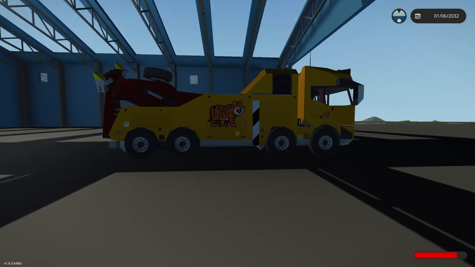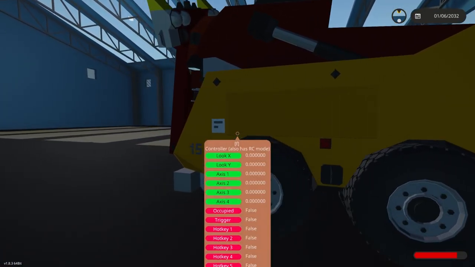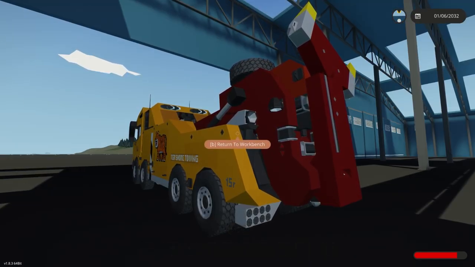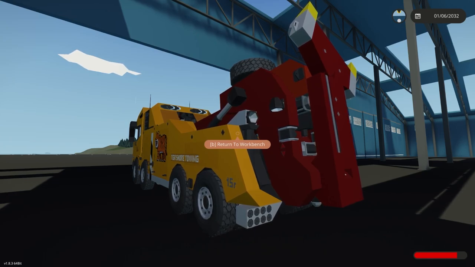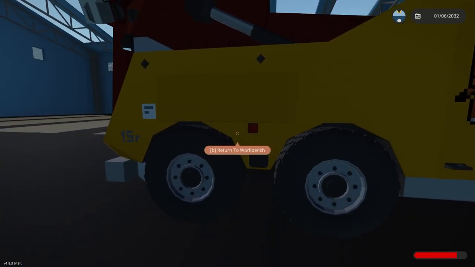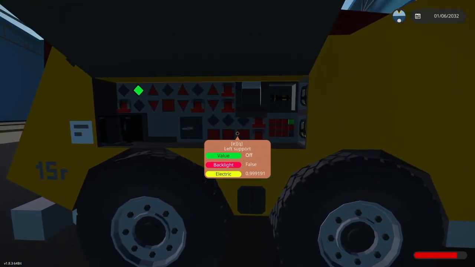Anyways, this is by Tiger. So, look, it's got a tiger on it. So, looks very cool. Excavator. Isn't it excavator? It says evacuator. But I think it's excavator, right? Oh my gosh. Anyways, I'm going to get sidetracked with that. But anyways, yeah. So, we're going to call it a crane. Just to make it easy.